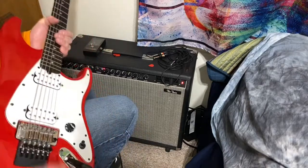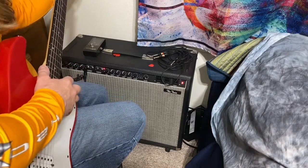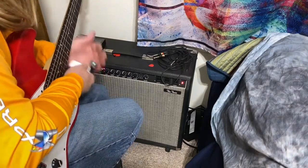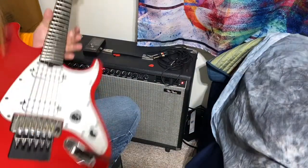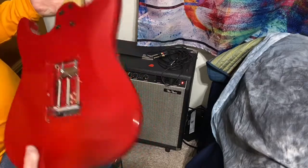This thing's gonna sound good once I get the electronics done. Get the electronics changed out. Get me a trim arm. This is gonna be a pretty cool guitar.